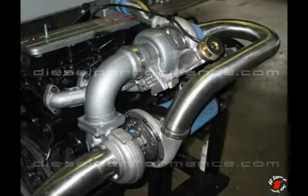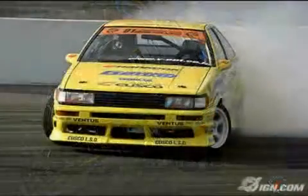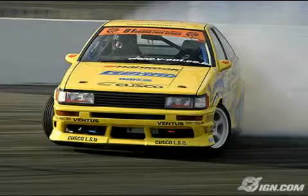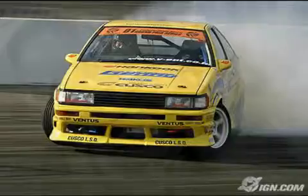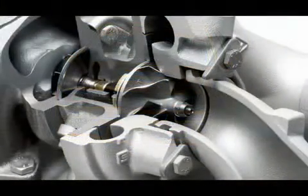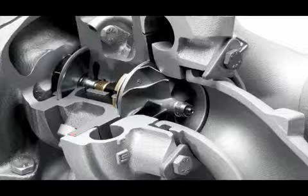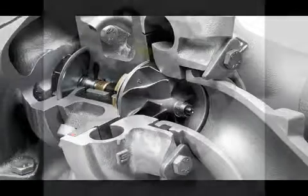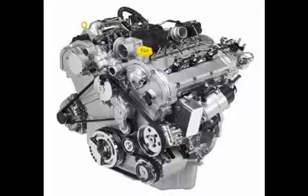The main advantages to turbochargers are: turbochargers, because they are not physically connected to the engine, can spin much faster than superchargers, usually up to around 150,000 RPM. This means that turbos generally make more boost than superchargers, in many cases over 25 psi. Despite the complication of turbo setups, turbos are usually much more efficient than superchargers because they utilize energy stored in the exhaust gases instead of having a parasitic effect on the engine. Turbochargers are generally quieter than superchargers because the turbocharger itself acts as another silencer.